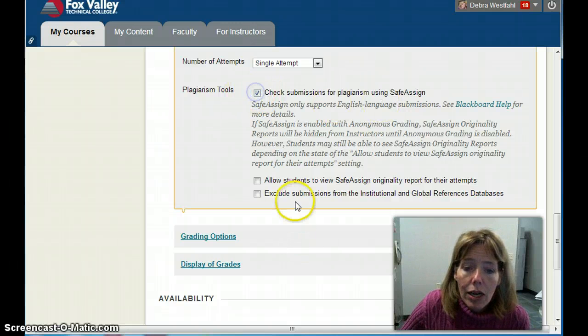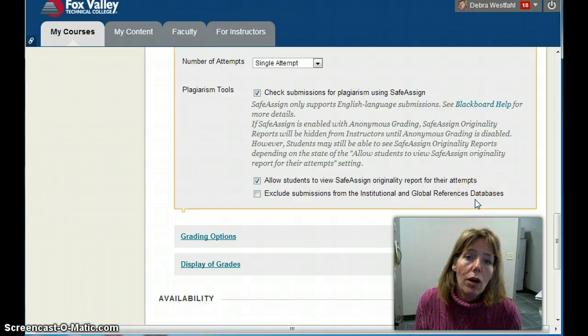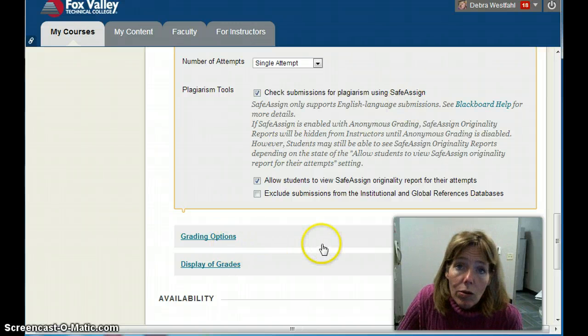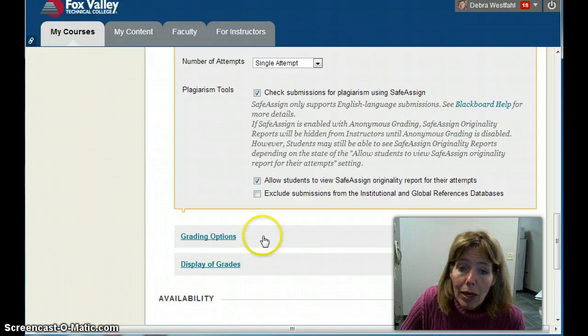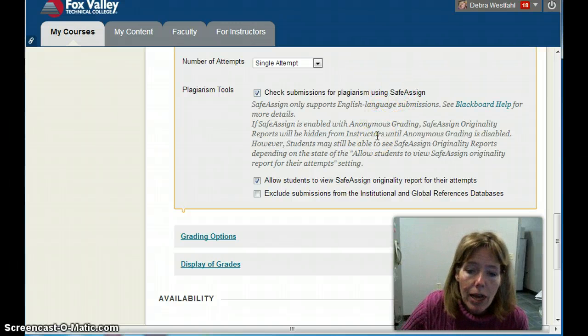In addition, I can allow the students to view their SafeAssign originality report for their attempts. That's probably a good idea because then they can see and take care of issues. So that's another option. Do I want to exclude the submissions from the institutional and global references database? In other words, do I want what they submit going into that database or not? So that's how you include SafeAssign in your assignment. Now I just checked it, so everything that gets submitted will run through SafeAssign.